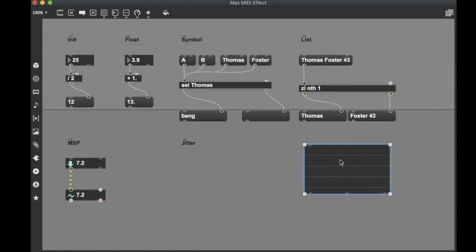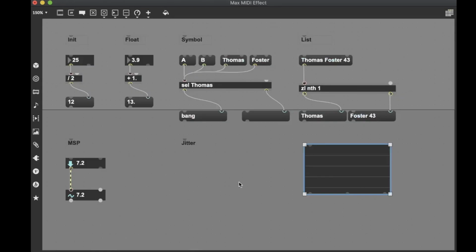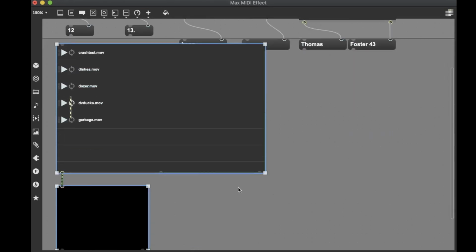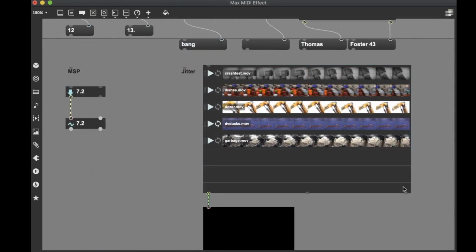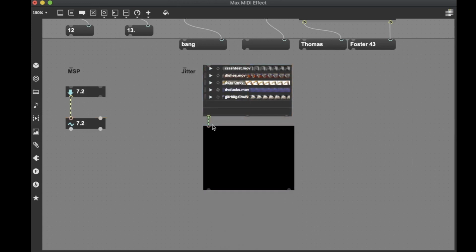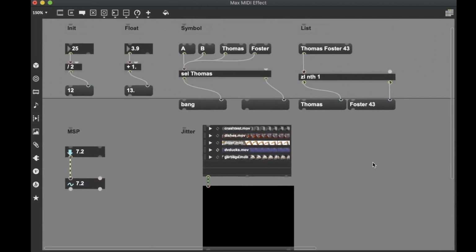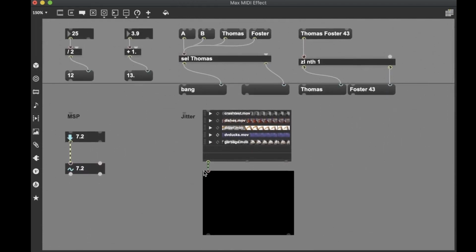And now I go to the help file of this jitter playlist. I copy what is inside. All right, it's a little big. Let's make it smaller. Okay, and you see this cable looks different because on this cable we do not have audio, we do not have numbers or symbols, we can send movies.